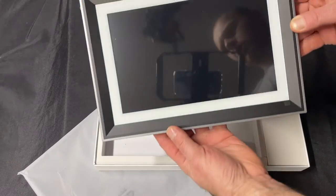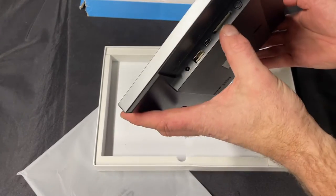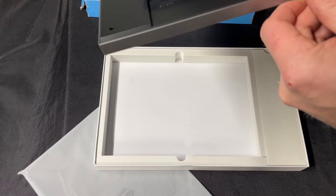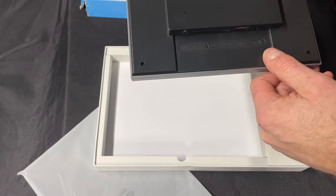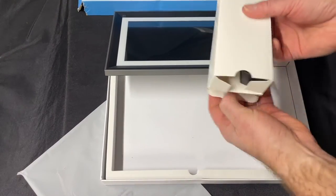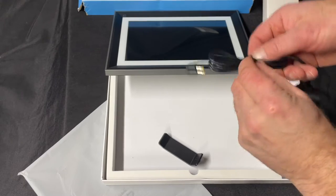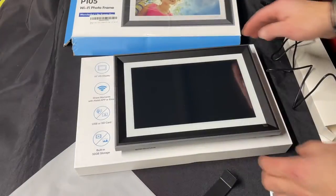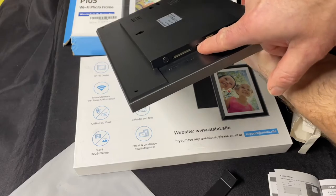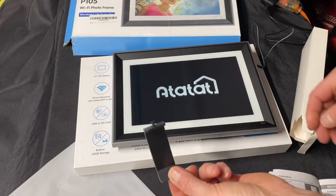It had great reviews, very straightforward. In the back here there is a slot for a memory card, SD card, USB connection, a little power USB and DC in. But this does have to be plugged in for it to work. This one is a factory unit — you don't actually use the micro USB for anything; USB and SD is the only way to connect. We have a stand too.